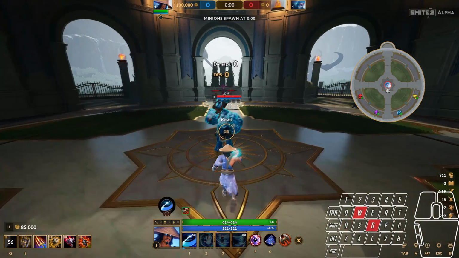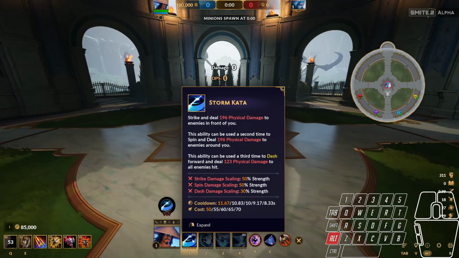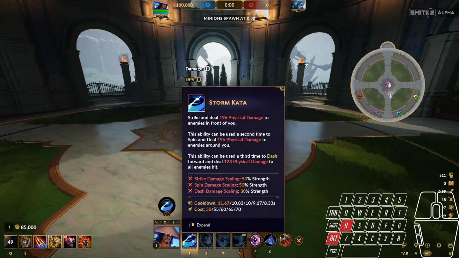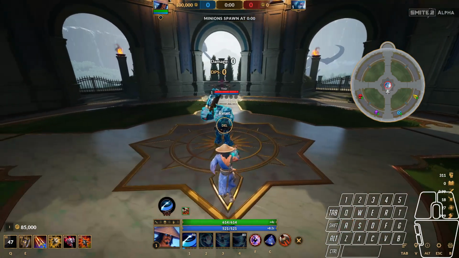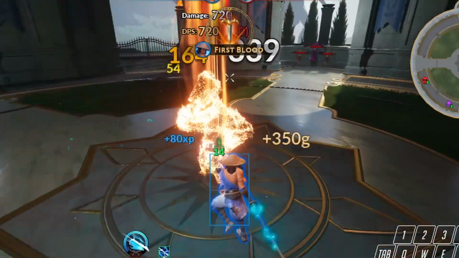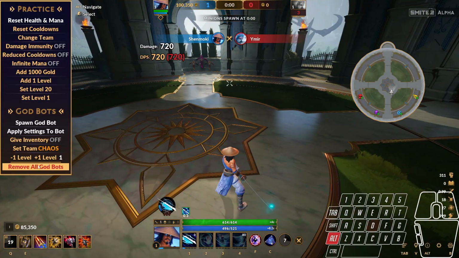But that's actually where part of the changes come in. The first two slashes actually don't deal that much damage. They do less damage than they did in Smite 1, I believe. But the dash does more damage. So they've spread the damage out even more. If you guys don't know... Oh, whoops. I should probably have made him a higher level before I did that.